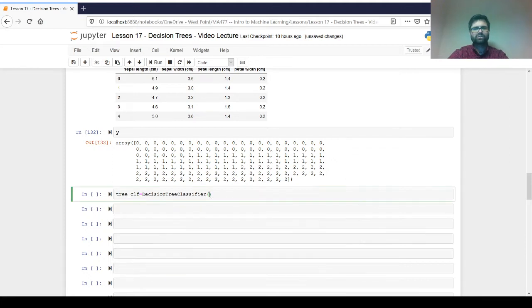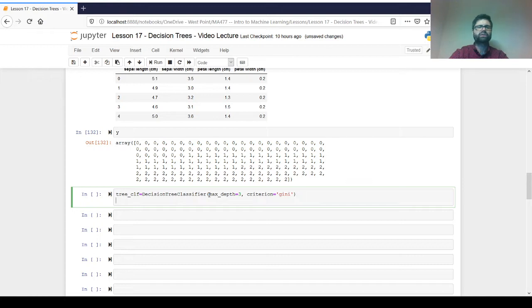So we're going to use 2 for now, the max depth. We'll talk about it later exactly what it is, but basically this specifies how deep the tree will be grown. And criterion, it's already by default Gini, but let's make it explicit. And what that means is that it's just the criteria that you're using to grow the tree. And don't worry too much about these terms right now. We'll discuss those more specifically in just a little bit.